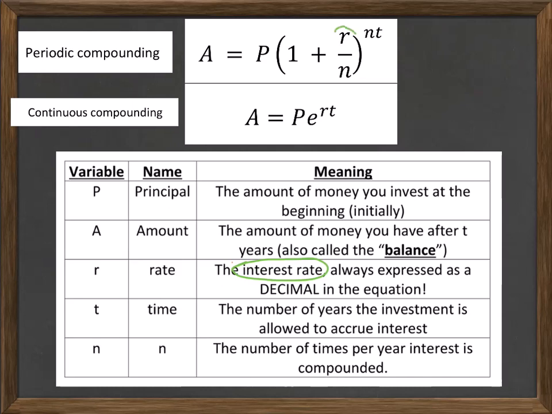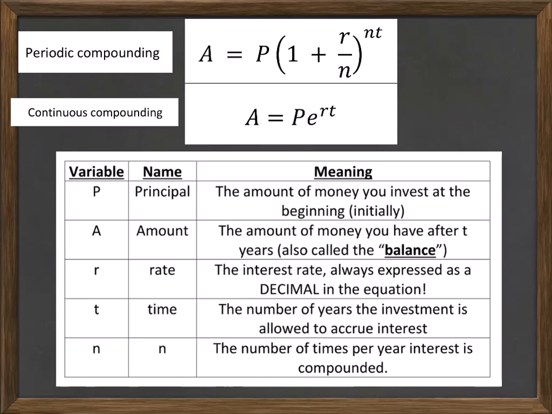So you can see that both equations contain R, and again, R is the interest rate, the rate at which interest is accumulated. Then we can also see that both equations have a T, and T, as you can imagine, is time. So the longer it takes you to pay back a loan, or the longer you leave your money alone in a bank to collect interest, the more money you'll have if you're investing, or you'll owe if you have a loan.